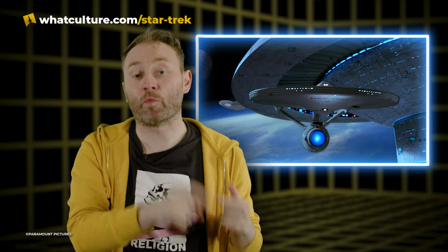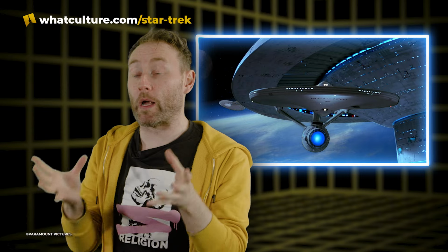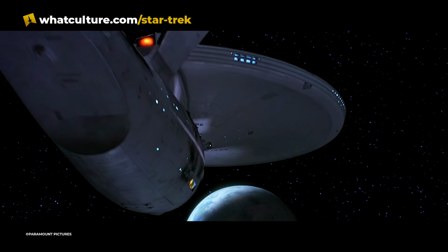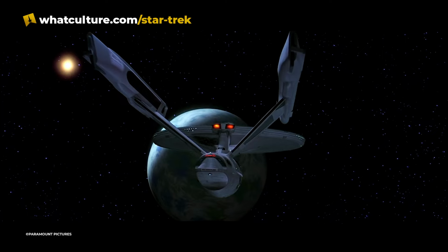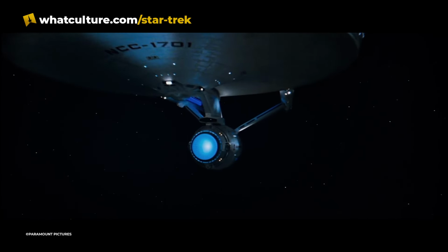Star Trek The Next Generation went into pre-production around the same time as The Search for Spock was being made, and there was a lot of talk that they should just use the refit model of the original Enterprise for this series. I mean, it seems ridiculous now, but at the time you can understand that. It's still Star Trek, we want things to be connected, why do we need a new ship? And the plan was they were going to use the visual technology they had at the time to just do a CGI version of it, so it would be much cheaper to produce for television.